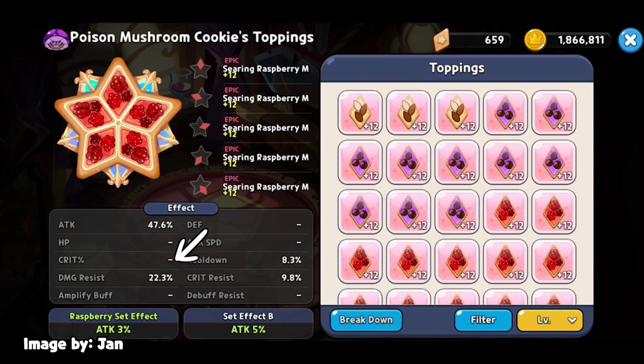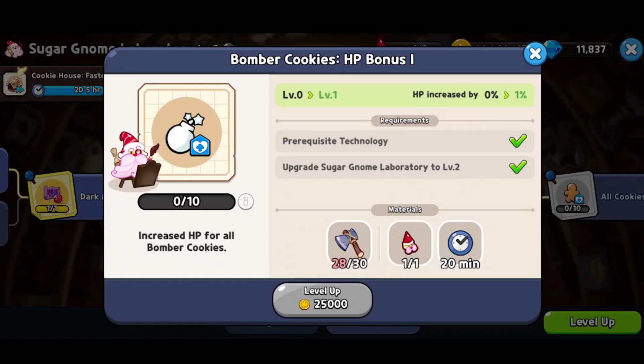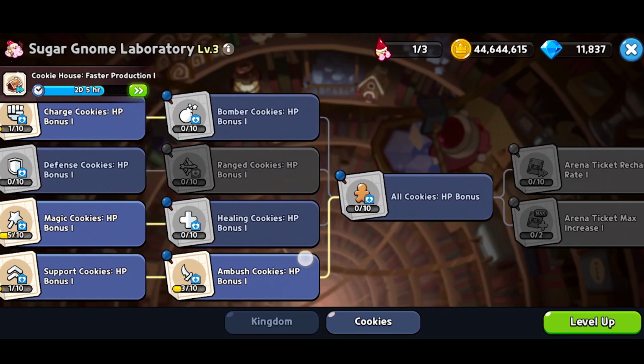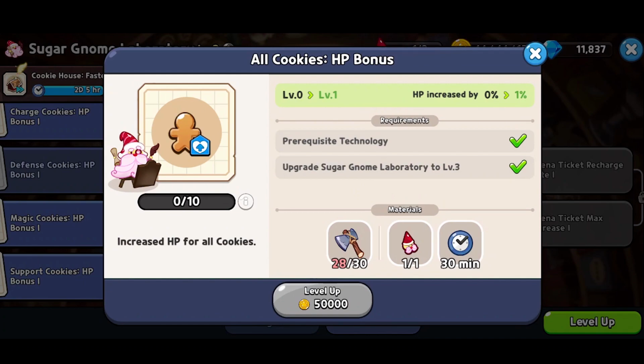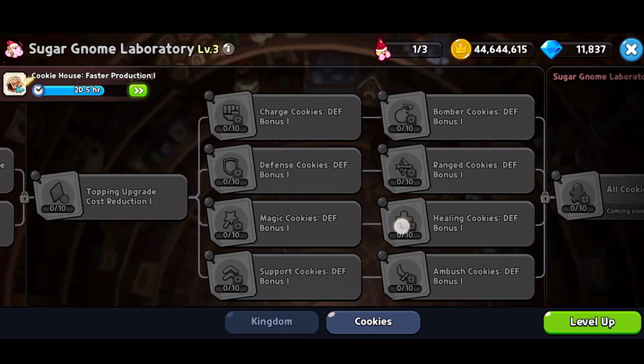Next, you want to eliminate any and all crit percent on Shroom, just to add to that layer of prevention. Getting other protective substats like defense or HP will also help, while his attack substats won't matter as much here. Adding to that, you'll also find utilizing the research lab to be helpful. Raising the defense and HP for bomber type cookies will help to increase Shroom's survivability, thus making sure you have a higher success rate for your risky runs.